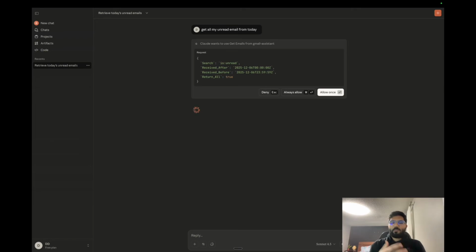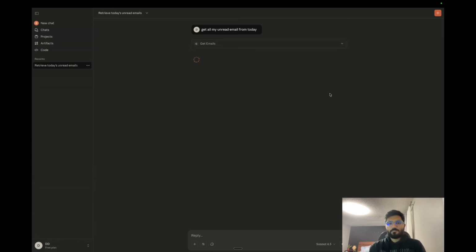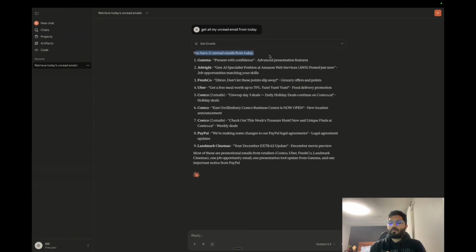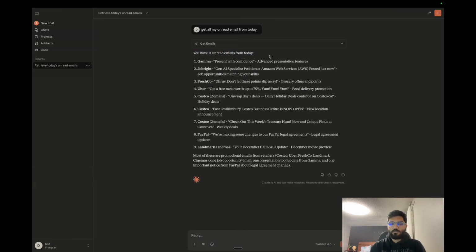It's like I'm just talking to another person, and you see in the backend it's fetching everything from that specific MCP. It's asking for my permission, so I'm allowing this. And here you can see which tool it's using. It's using that get email tool, and you can see now it's fetched that I have 1100 emails in this particular Gmail account which I gave.